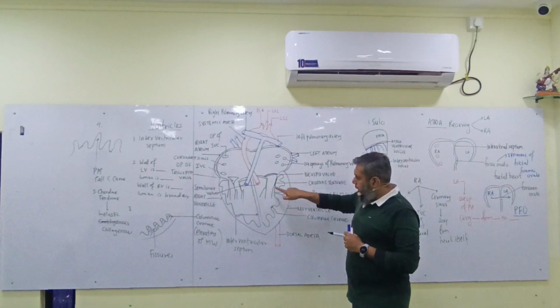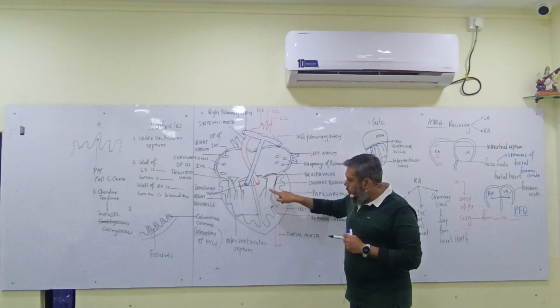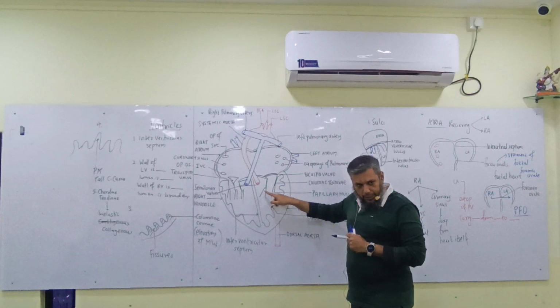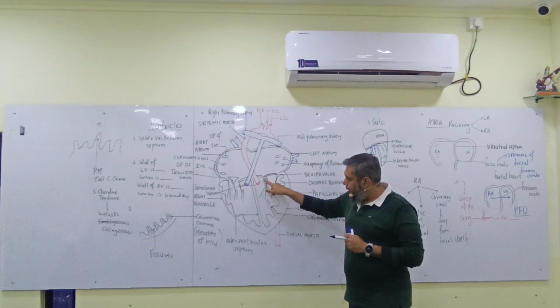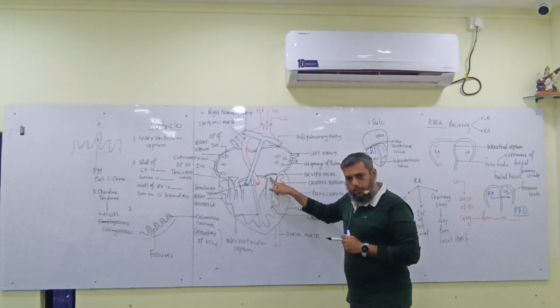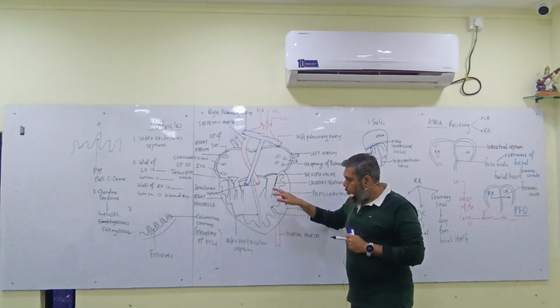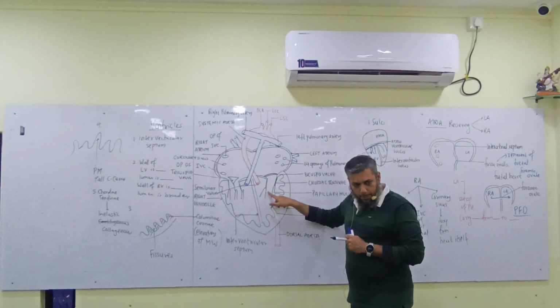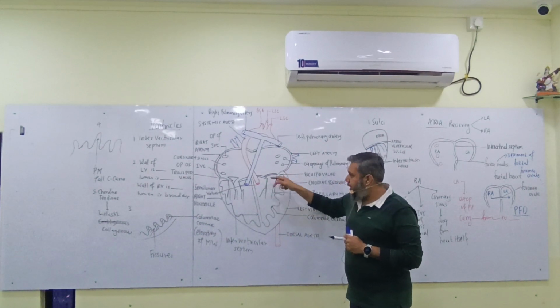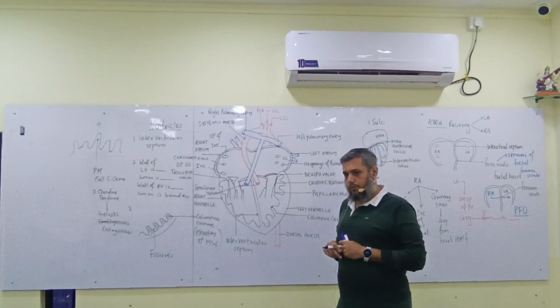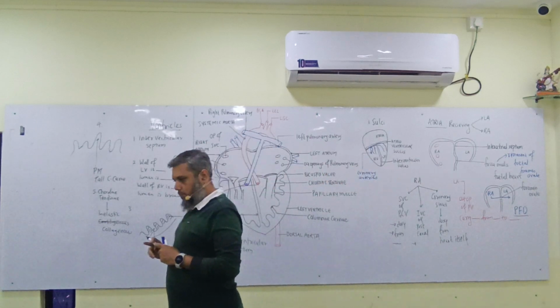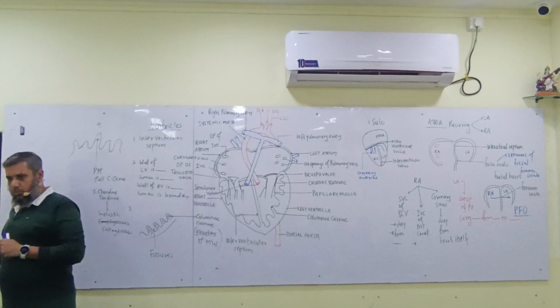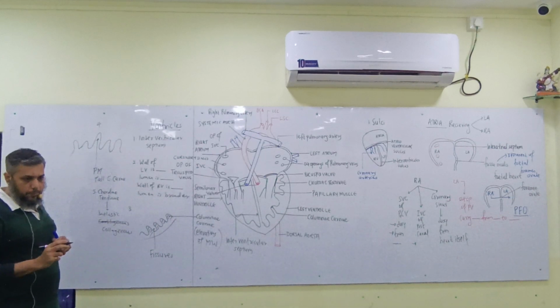So here the chordae tendineae, on one side, are connected to the papillary muscle, and on the other side, they are connected to the flap of the valves. Okay? So chordae tendineae on one end are connected to what? To the papillary muscles. And on the other end connected to what? To the flaps of the valves. Did everyone understand my point? Are we clear up to here, everyone?